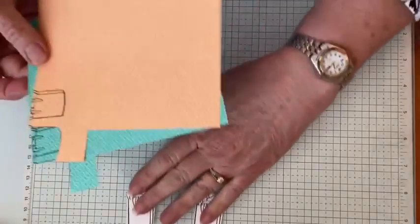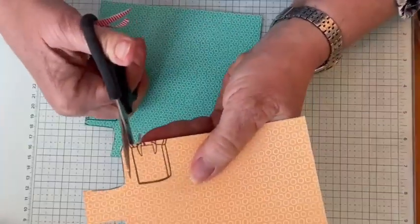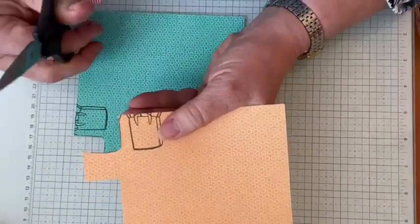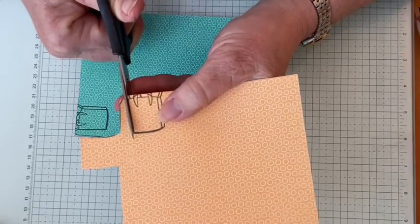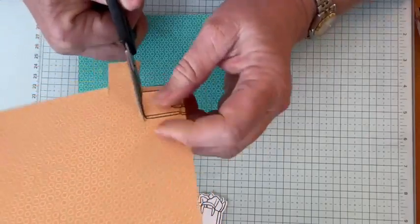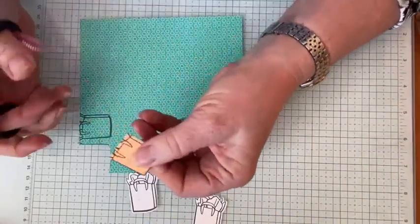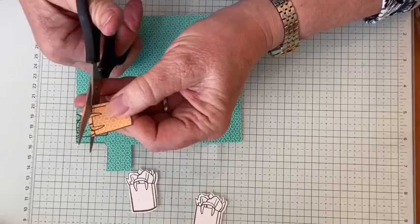So remember these ones that I just stamped? This is what we call paper piecing. And all I really need is the part with the bag, right? And I don't need this part with the little handle. Now you could cut these out with the die. I don't like to, and it's because I like to actually kind of be cutting right in the middle or towards the inside when I'm doing this. I just find that a better way of fitting it in, because the other one is going to have that bigger piece, that bigger line, and so I don't really need it here.